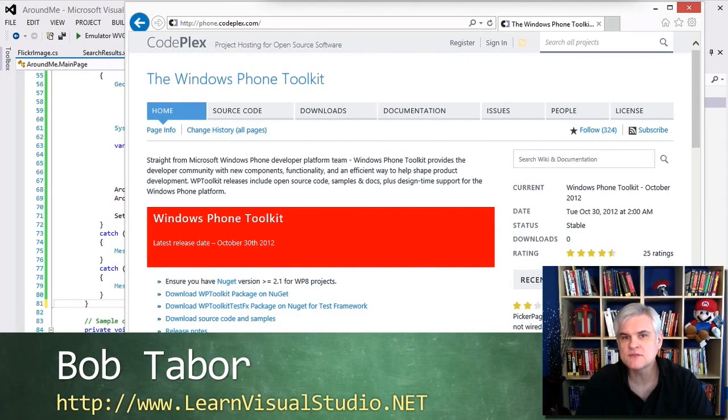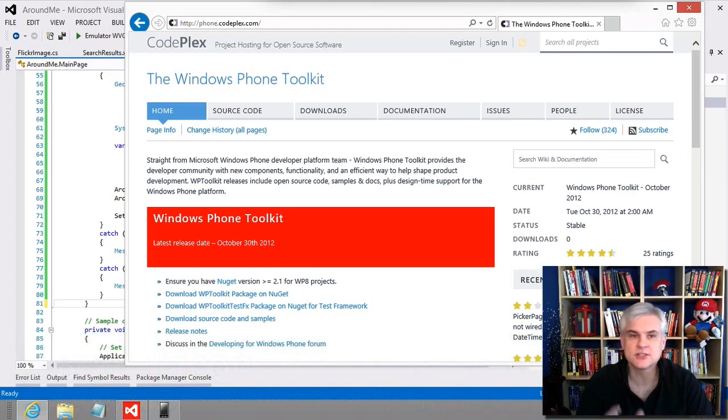Our ultimate vision for the app is to allow the user to select one or more photos that will be used as the lock screen images for our phone. So our game plan in this lesson is to add a reference to the Windows Phone Toolkit so that we can utilize a special control called the Long List Multi-Selector, which is an improved version of the Long List Selector that we've been using that allows the user to make multiple selections in the list.